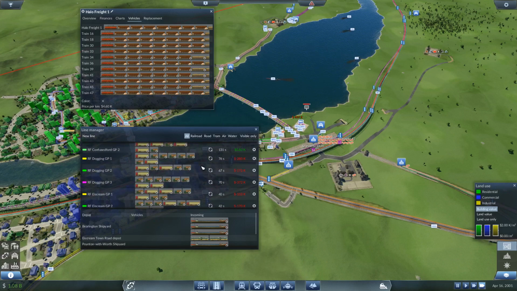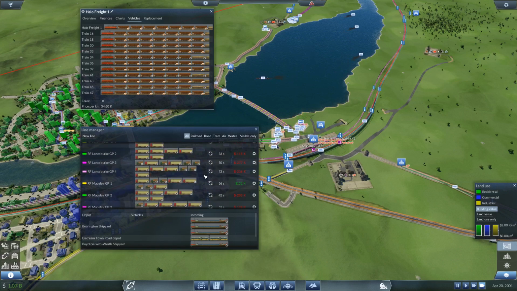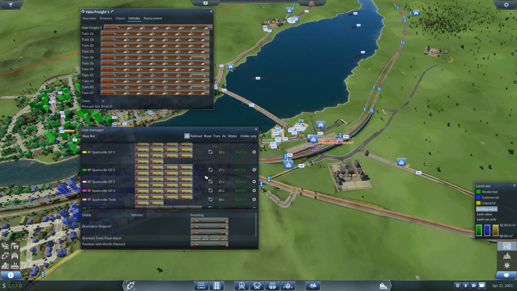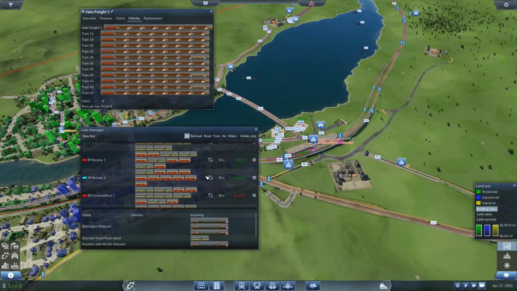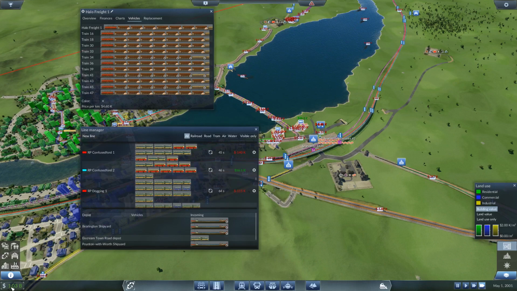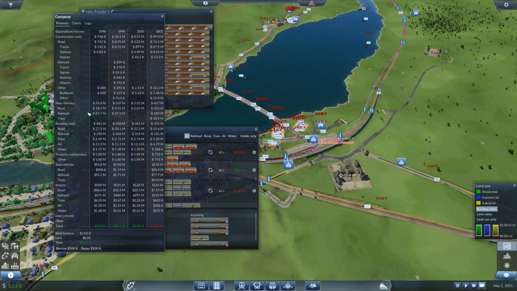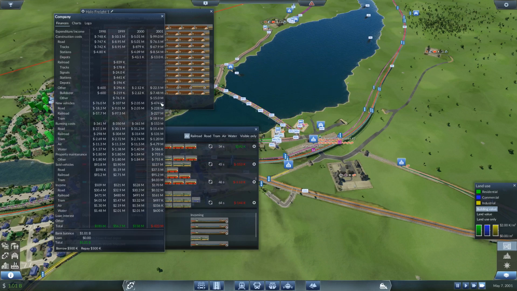Yep, they are upgrading. Loads of them. This is going to cost us a fortune. And if we carry on going down, we'll get to the buses, and the buses should be all upgrading as well. Yes, the buses are all upgrading as well. My God, what is this costing us? It's got to be costing us a freaking fortune. New vehicles. We've so far spent $500 million. Wow. Yeah, $500 million. Jeez.